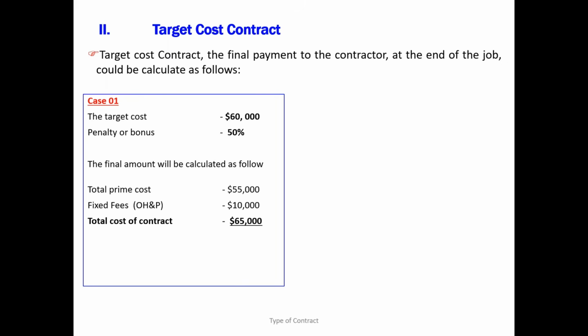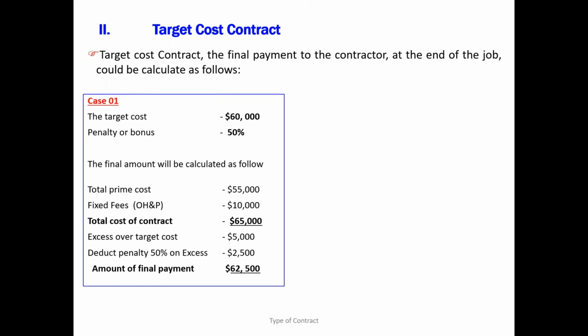Are we in a gain or pain? Pain. How much excess? How much exceeded? 5,000, right? So what do you do? The excess over target is 5,000. On top of that, we are going to add the penalty. We are not going to pay all the amount. You have exceeded the target price, therefore I will apply the 50% on the excess amount as a penalty. How much are you going to pay? 62,500. That means you are paying only 2,500 extra. The remaining amount is considered a penalty.